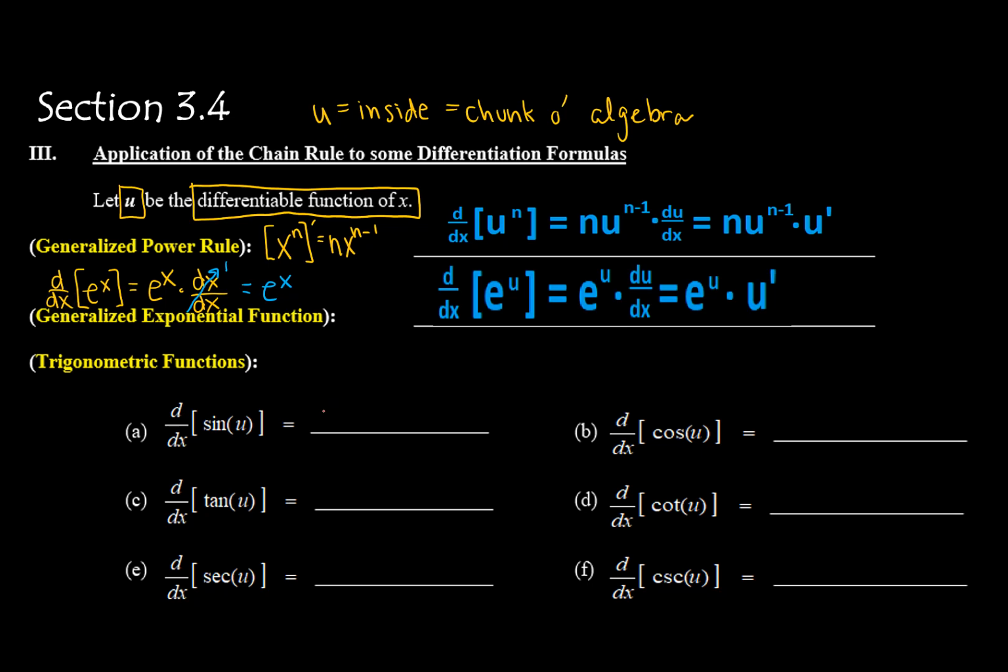And the derivative of the sine is the cosine. And then we multiply that by the derivative of the inside. Notice that we leave the u alone until the end. So the derivative of the tangent is going to be the secant squared of u. I don't touch the u. And then I'm going to multiply that by the derivative of the inside.